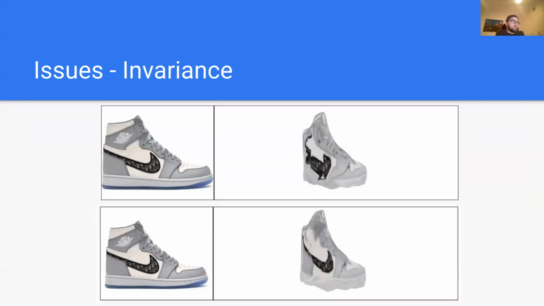Another issue is that of invariance, and this is also one that can be fixed pretty easily. If you look on the left, the two images are the same to us, but to the network, they're pretty different, and the outputs are drastically different. The difference is just this little white gap here. That's because when I trained my network, I didn't have any data augmentation. I should actually go back and train with some augmentation to prevent this problem from coming up.